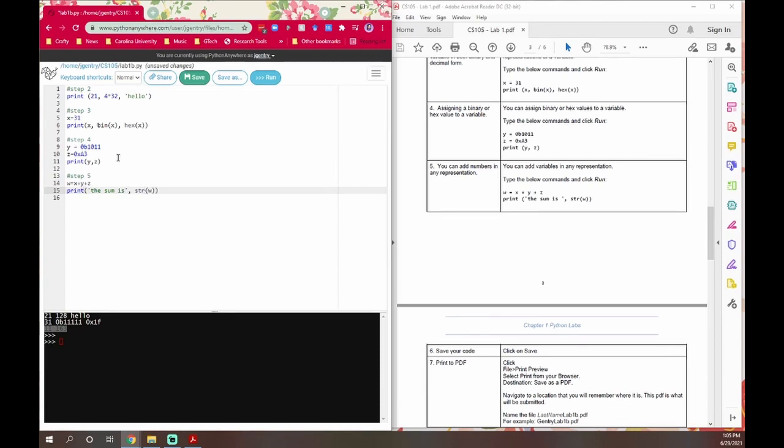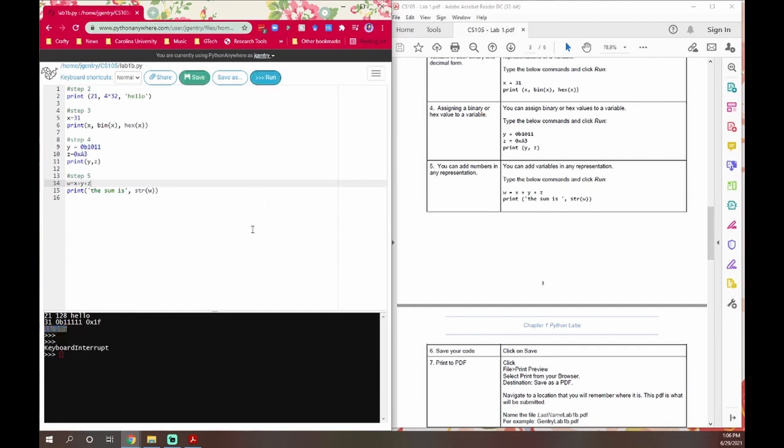Let's take a quick look at what it's going to do before I hit the run button. In the variable w, it's going to take the value for x, which up here on line 5 is 31. It's going to add to it y, which is on line 9, the binary of 1011. And then finally it's going to add to it the hexadecimal of z, which is on line 10, A3. So what it should do is add up 163 plus 11 plus 31.